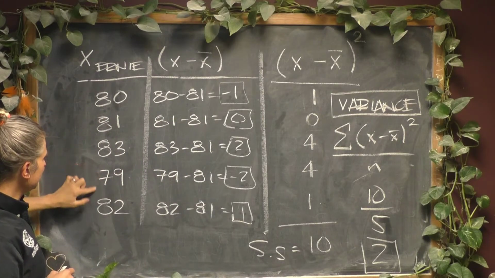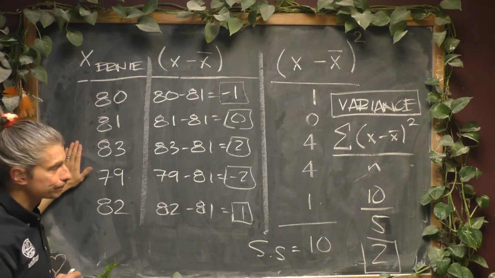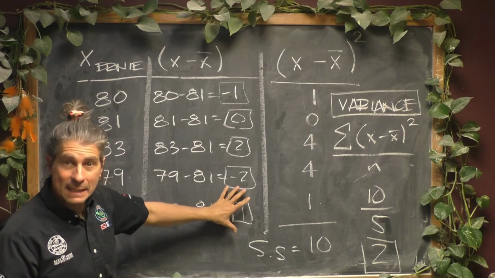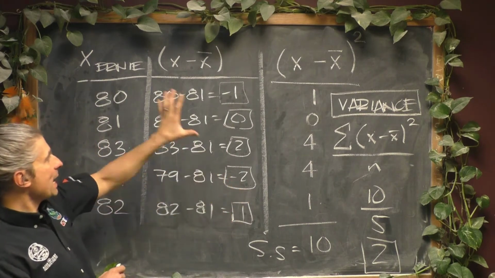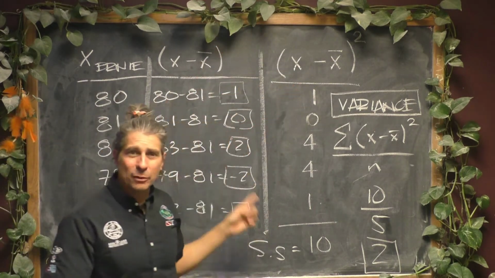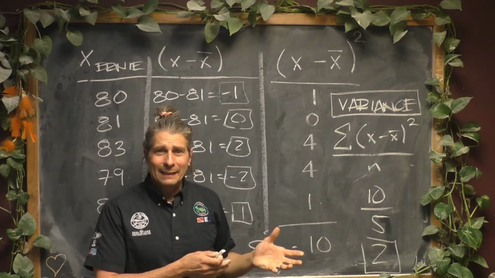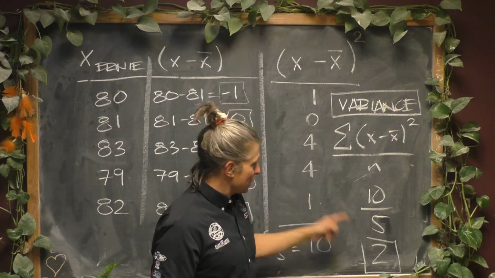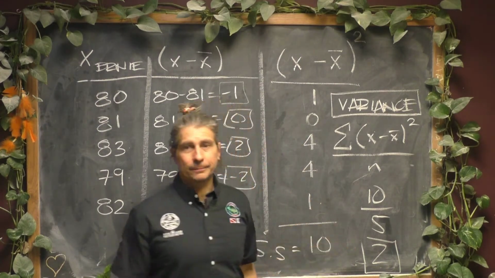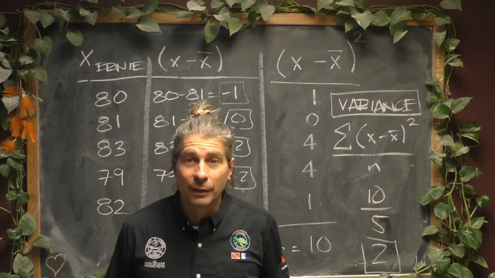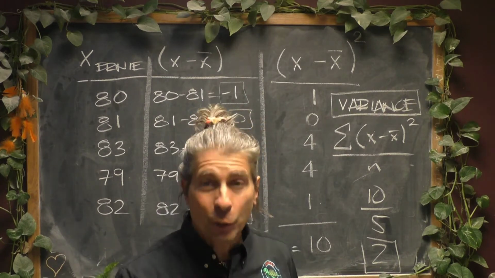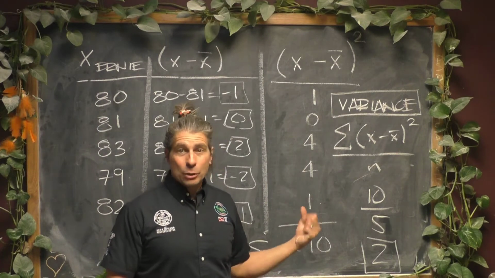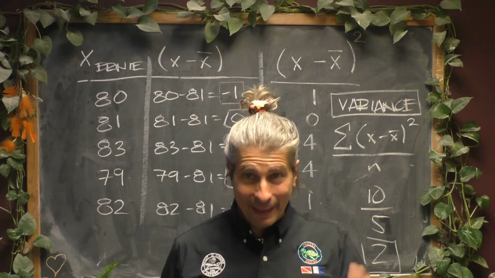These were test scores, so these were points on a test. If you subtract points from points, these are still points on a test. If you take points and square it, these are now squared points. That doesn't make any sense. Squared points. So the variance, this unit, is 2 squared points, which makes absolutely no sense whatsoever. So what you actually have to do is take the square root of that to get it back to a unit that does make sense.